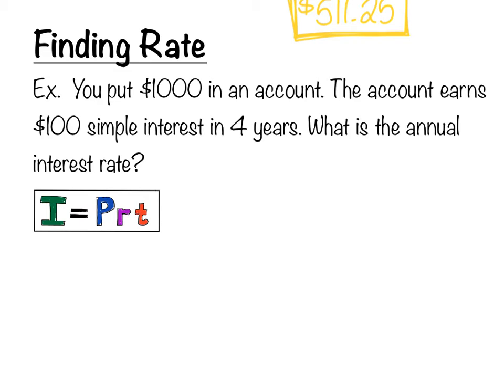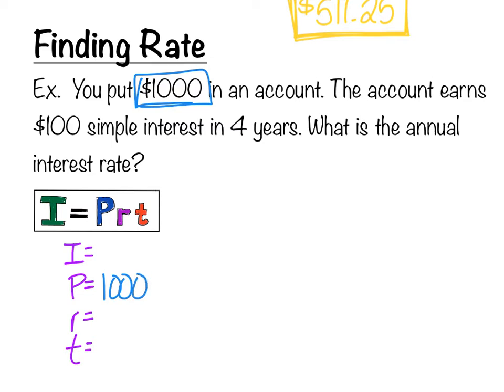Now let's figure out what if we're missing R? What if R is the variable we're missing and we need to plug in all the other ones and solve for R? So I'm going to start writing I equals, P equals, R equals, and T equals. And I'm just going to write these in as we read this problem. It says you put $1,000 in your savings account. And I'm going to stop right there because we need to put that $1,000 somewhere. That $1,000 is what we start with, so that's going to be our principal. That's how much we're putting into the account.